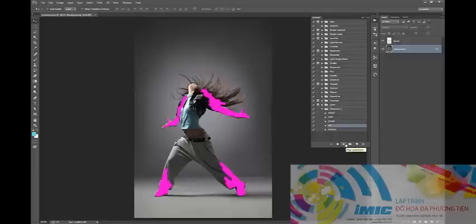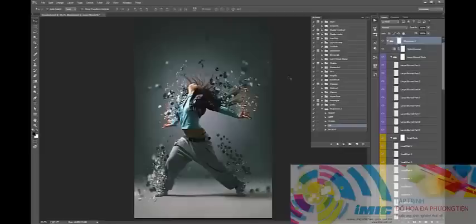Just keep in mind that this action can take anywhere between a minute and 5 minutes to complete. It really depends on the detail in your photo, contrast between pixels, and the resolution of your photo. So just hold tight and come back to it in a few minutes and see what you got. I'll fast forward the video and we'll go from the result. So the action's stopped and this is what we got.